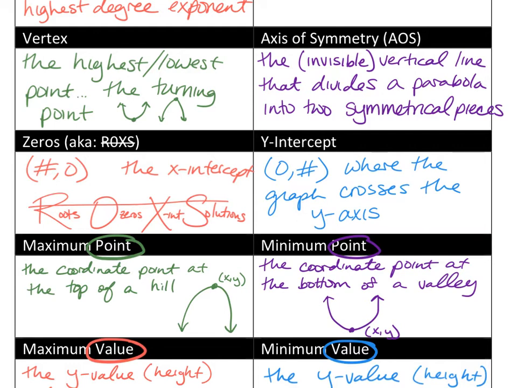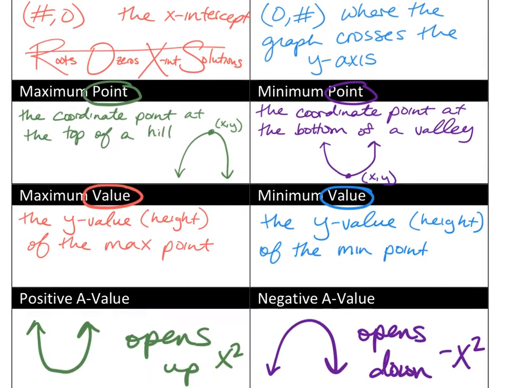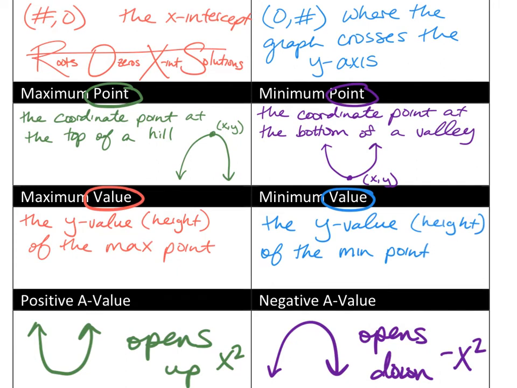The next 4 go together, so we're going to talk about the next 4 all together. We have a maximum point, a minimum point, a maximum value, and a minimum value. I heard someone notice the difference between the point and the value, but I want to make sure we got it. When we're talking about a maximum point, we're talking about the coordinate that is at the top of a hill. The greatest one. That's the biggest point, the tallest point, or the maximum point. Maximum means big, so it's going to be on the top of a hill or a mountain. Okay, and you definitely answer it as a coordinate, x, comma, y.